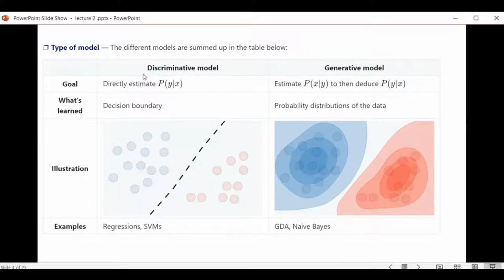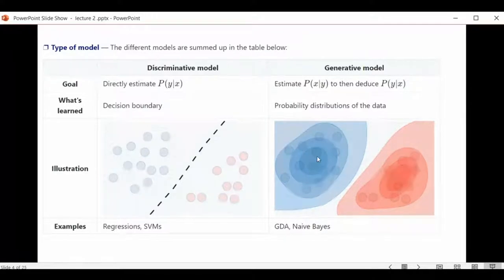The classification problems in particular can be split into a number of different types of models, either discriminative or generative. With discriminative, you define decision boundaries, and you use those boundaries to tell which class the objects belong to. And with generative, you basically generate characteristics of the classes, for example, probability distributions of each class.